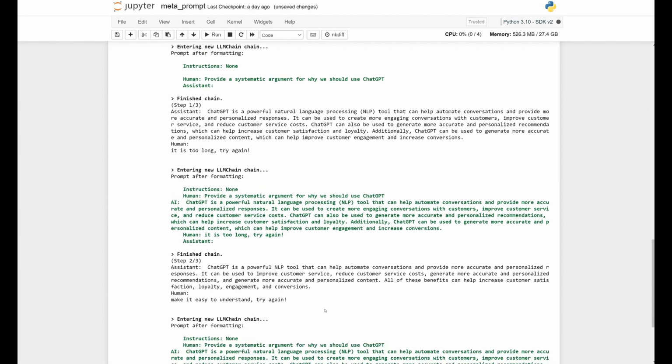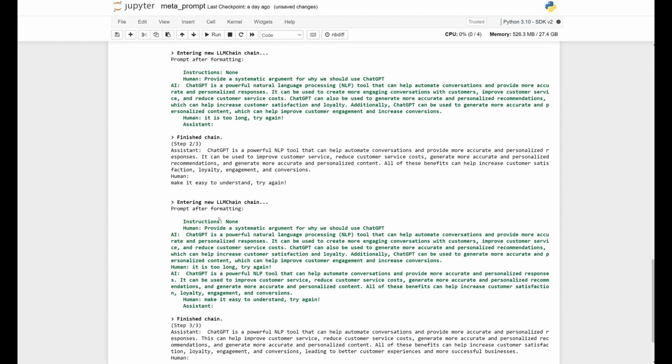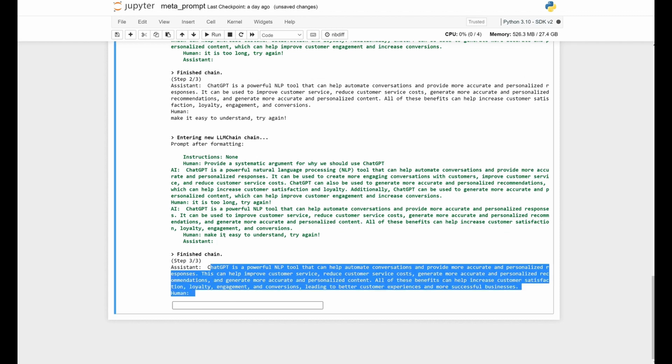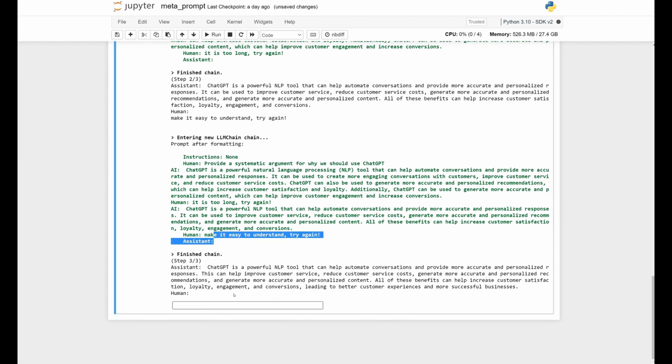Try again. Now I am in my last step, which gives a simpler answer because I told it to make it easier to understand. But still I'm not happy because I'm looking for more use cases of ChatGPT, examples of use cases in the answer when I asked why we should use ChatGPT. Sort of more explanation, but I think it's too short for me now. So I am in the last step of that max 3 we specified in the code. So I have to say that the task failed or the task succeeded. I think it failed because I'm not happy, so I would say task failed.